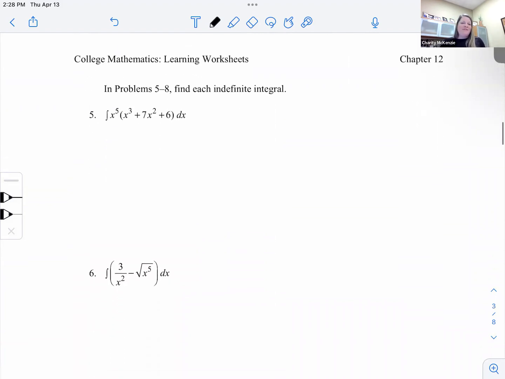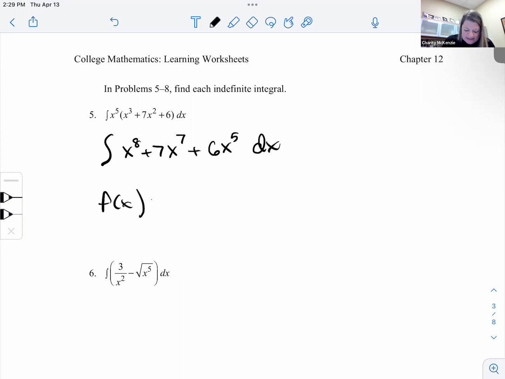Okay, if we have a problem like 5, right now, we really are just going to have to simplify before, because we don't have anything in our wheelhouse yet that can do like a product rule inside of an integral. And as a matter of fact, advanced integrals, we cover an idea of it, but we won't cover them all. Okay, so let's just multiply that through. That looks like an S instead of an integral sign. So x to the 5 plus 3 is 8, plus 7x to the 5 plus 2 is 7, plus 6x to the 5th dx.